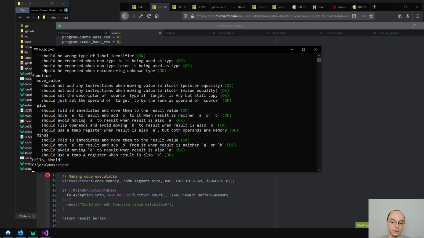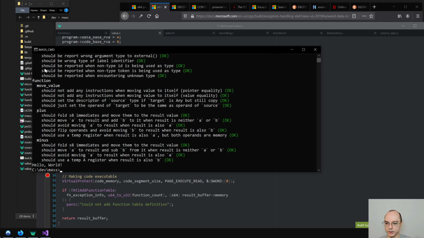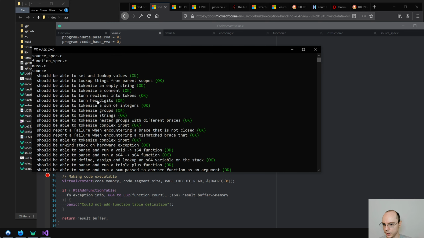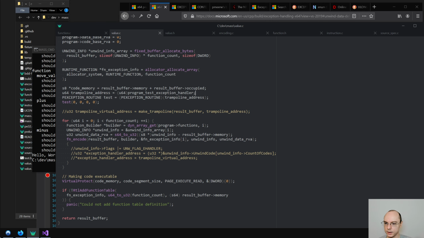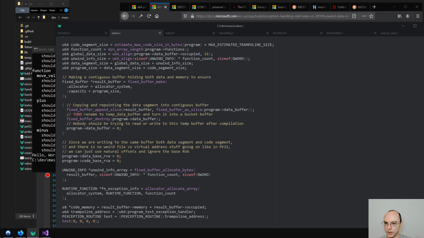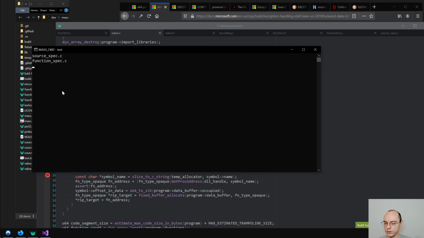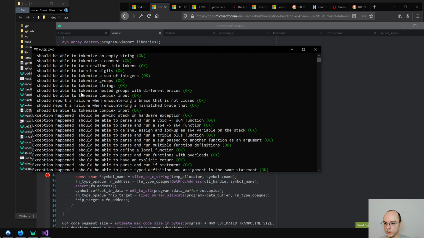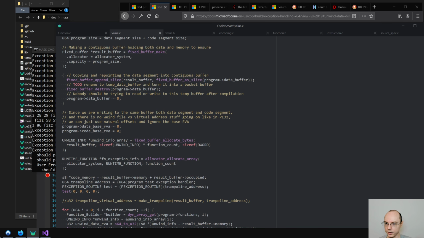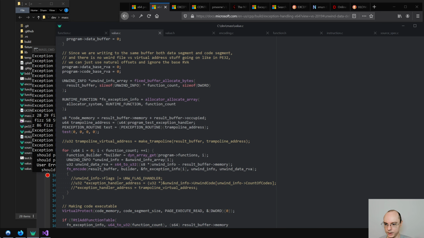Okay, let's see if that crashes, because if that crashes then everything else is wrong, but that does not actually crash. What is going on here? So yeah, we can call that function. That is perfectly fine.